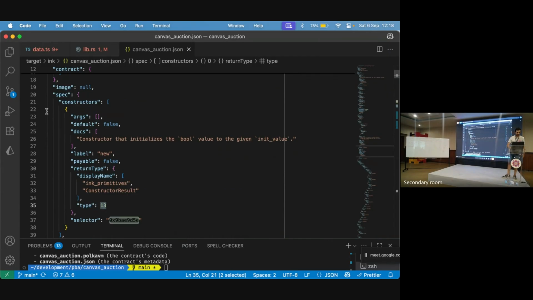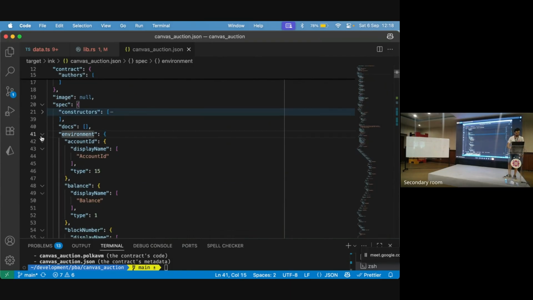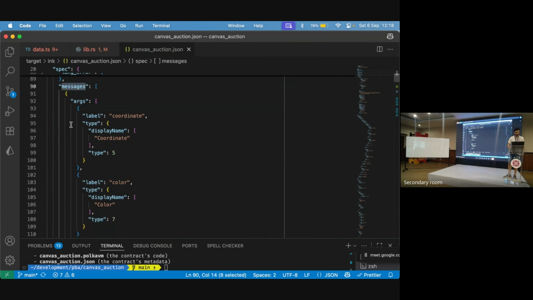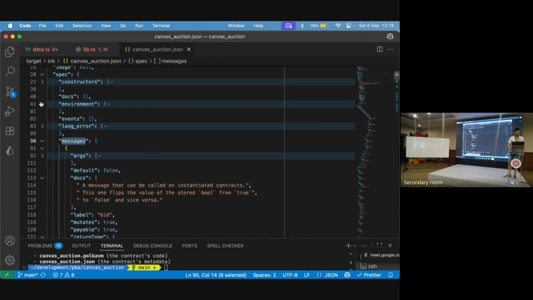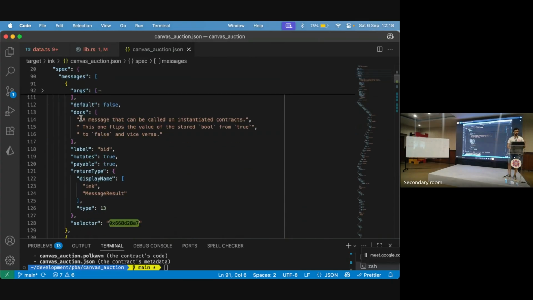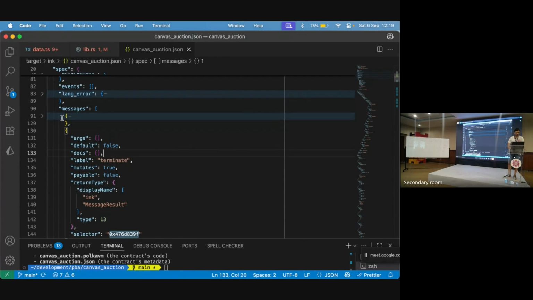So the type is this one, and here we have other information about the environment, whatnot, and then here you can see a list of the messages. So this is one message that takes a list of arguments, and it also has the docs in there. And then the label of this message is bit. So this is the bit message, and then we have the terminate message here.